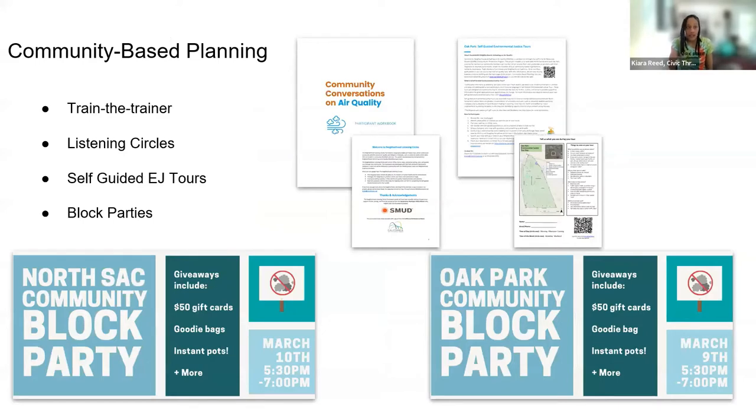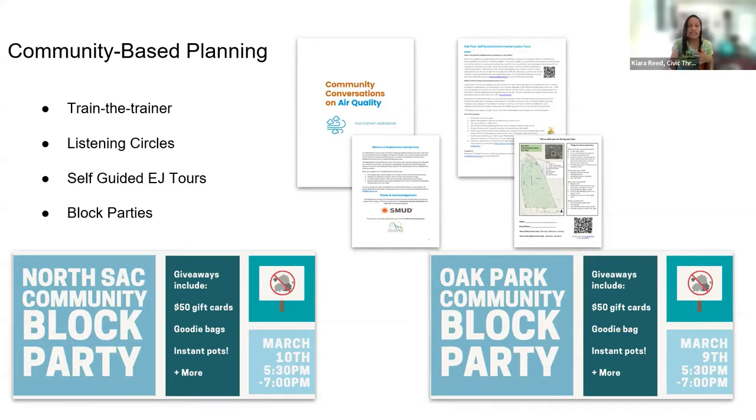We've also embarked on a community-based planning effort, which I kind of just alluded to before, and that was put on by the Civic Thread team. We work closely with our neighborhood coalition members using a train the trainer model to support them in engaging with and delivering education to their neighbors. As part of this process, four of our neighborhood coalition members hosted intimate listening circles with their neighbors to share more about the project, understand residents' concerns, and develop solutions together. I want to take a moment to give a big shout out to Stacy, Chassie, Julia, and Mary for leading these conversations. They all did a phenomenal job.